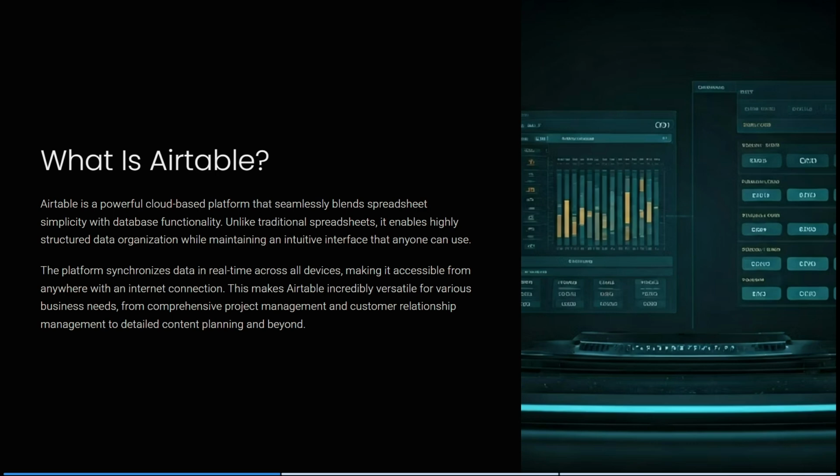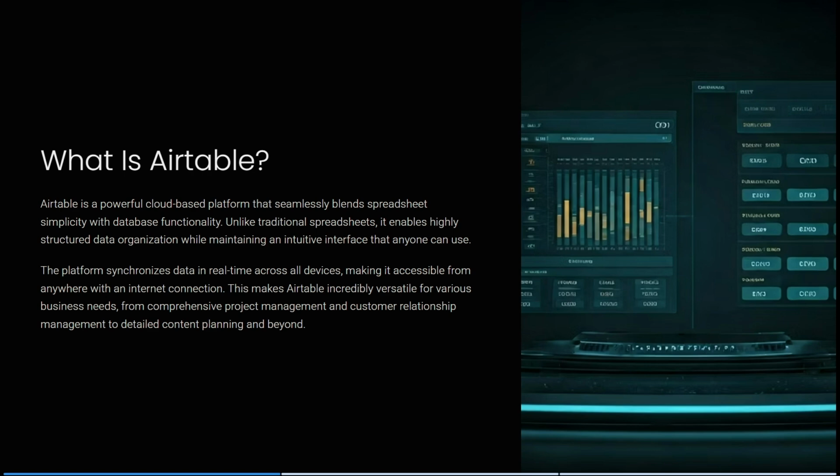So in a nutshell, Airtable is a powerful cloud-based platform that seamlessly blends spreadsheet simplicity with database functionality. This is unlike traditional spreadsheets. It enables highly structured data organization while maintaining an intuitive interface that basically anybody can use without any technical background.